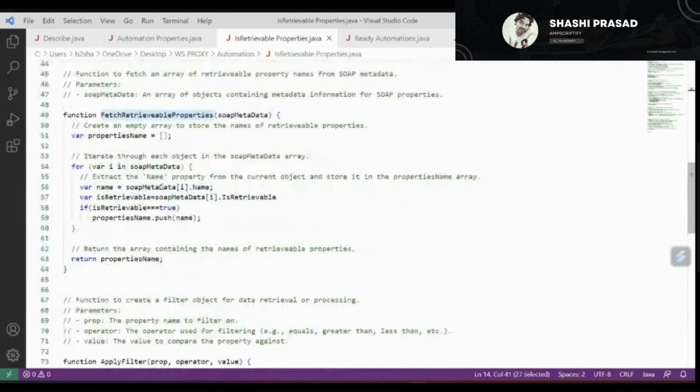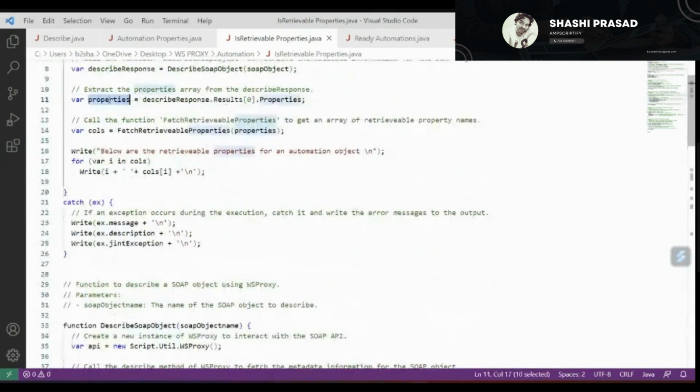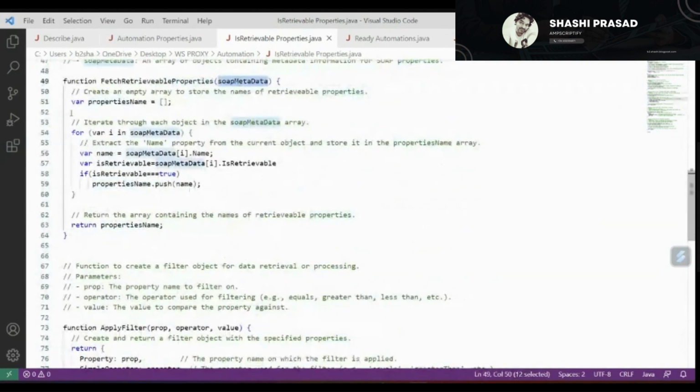So I created another function called fetch retrievable properties. This one. Here I passed the SOAP metadata, that is basically the properties. Here I created an array. I have shown the same functions when we did it for data extension. And then I'm looping this metadata in a for loop, extracting the name and isRetrievable attribute, and whenever the isRetrievable attribute equals true, I'm pushing it into that array.